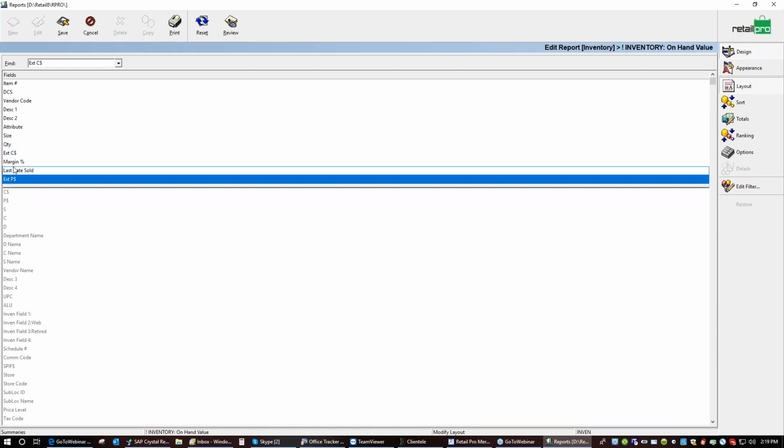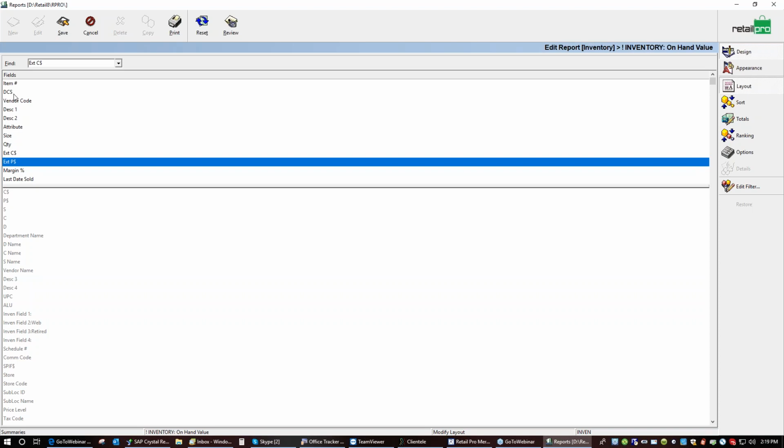I'm going to just place them where I want to see them. So I see all of the item description, then I see how many I have on hand, what its extended cost is, its extended price, what the margin is, and I see the last date that it's sold. Now, this last date sold, if I need to make room, this is probably going to be the first thing that I get rid of. Okay? But if you have room and you want to see that information, feel free to leave it there.